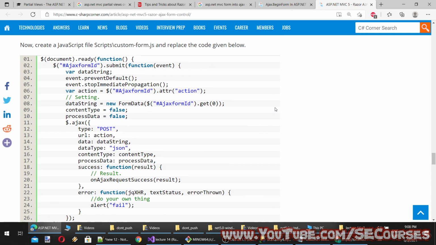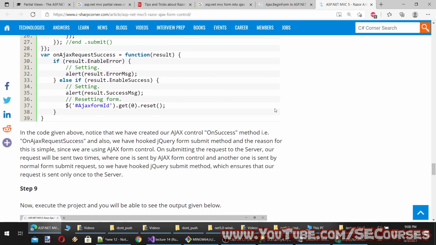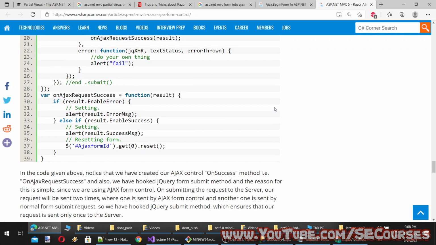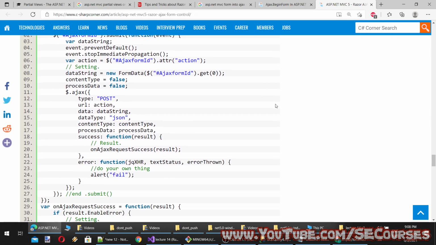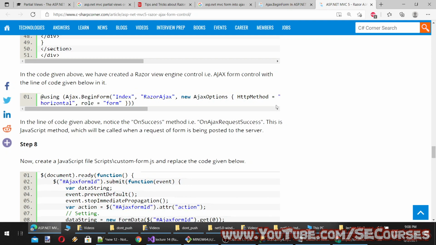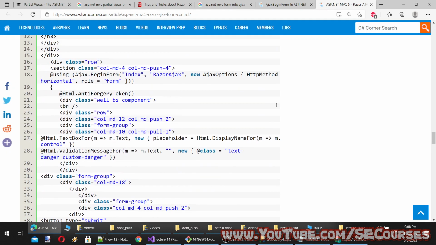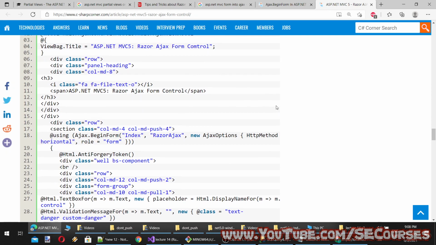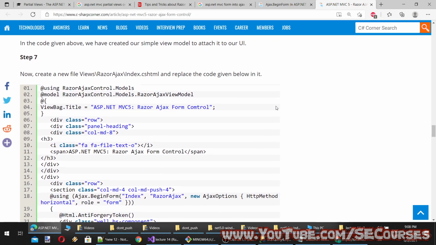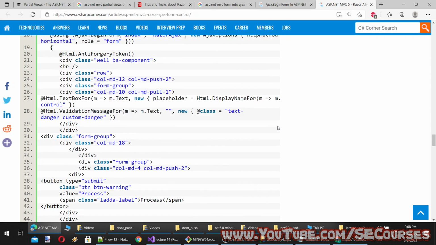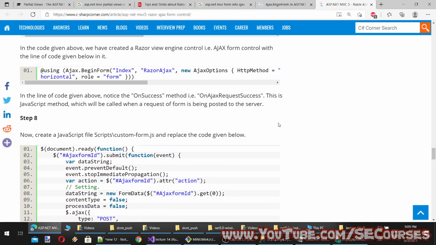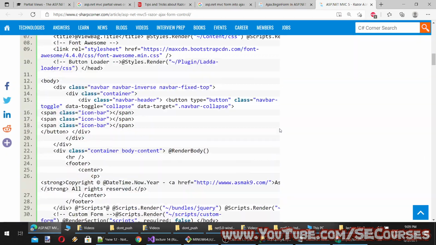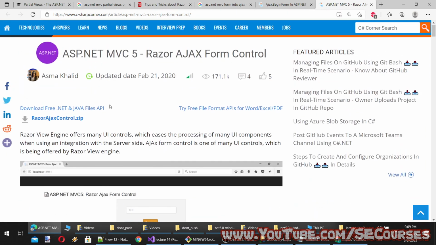Okay, so what is this here? Let's read from the top to get more idea.